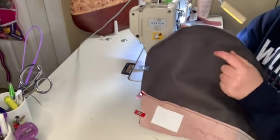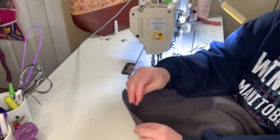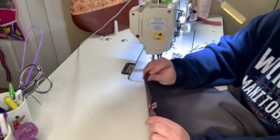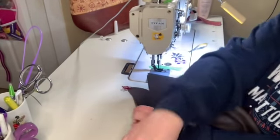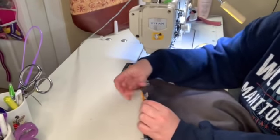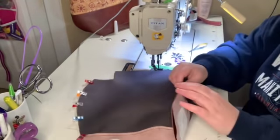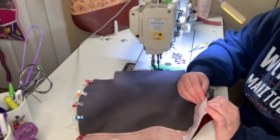If anybody's wondering about my interfacing, it's Fashion Fuse, but they have it in black as well, which is really nice actually for a darker lining. They were all out of the white, so I got the black, and I actually kind of like it. Okay, and then on the other side, line up those seams.